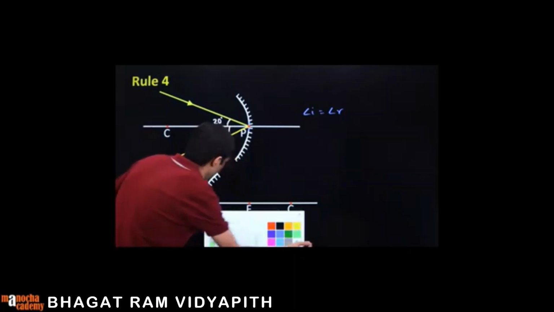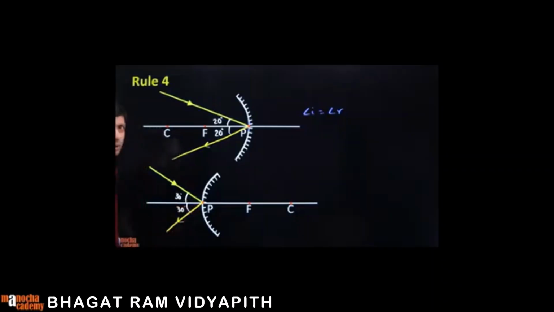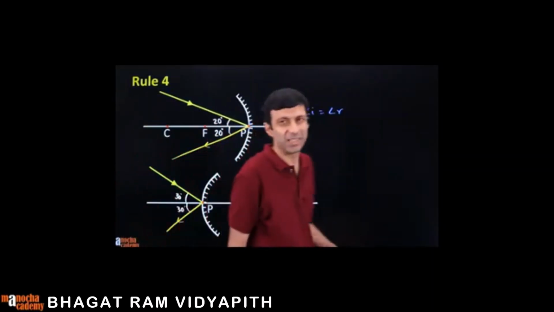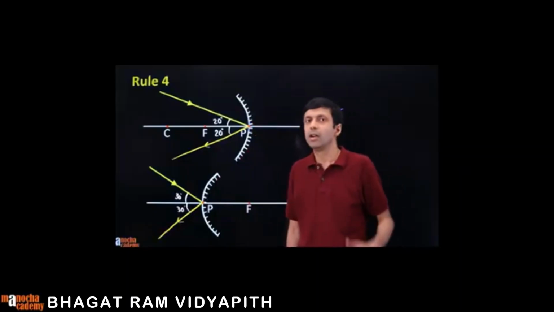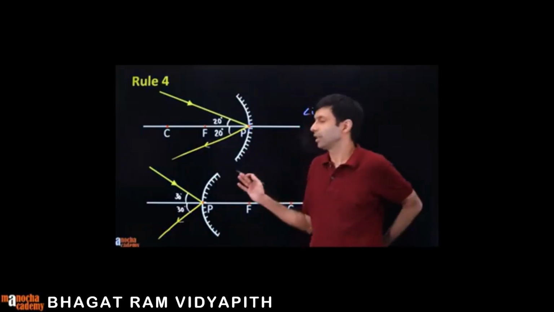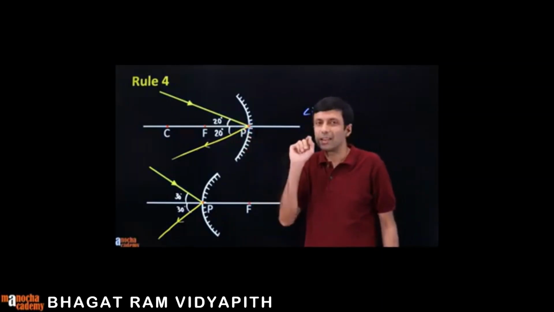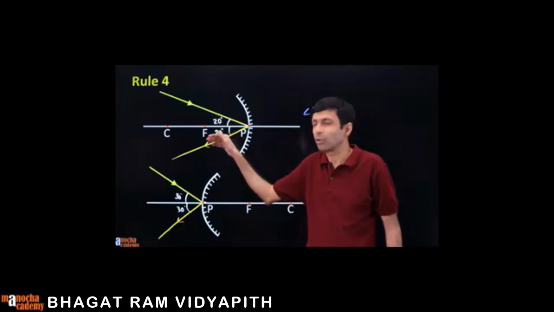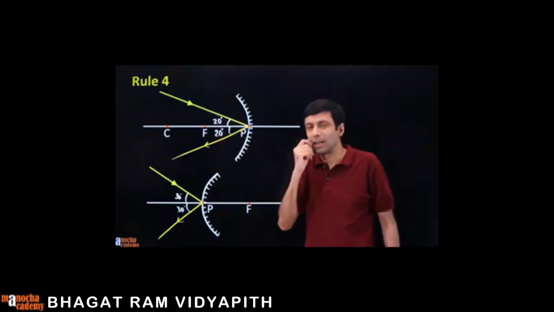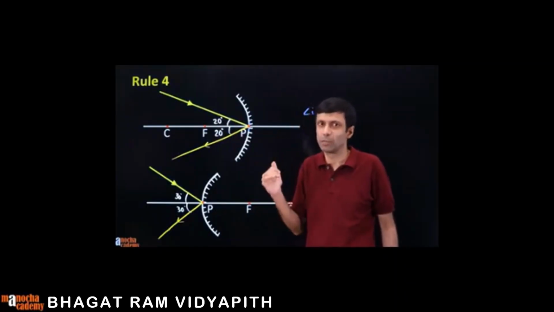So let's say suppose the angle here was 30 degrees. This is also going to be 30 degrees here. So this is like our pole rule, where angle of incidence is going to be equal to angle of reflection. But one important thing here, please avoid using this rule in the ray diagrams. Why? Because measuring these angles accurately, like suppose it was 15 degrees or 17, even 20, with the compass, the measurements are not that accurate. So the ray diagrams may not be so accurate.